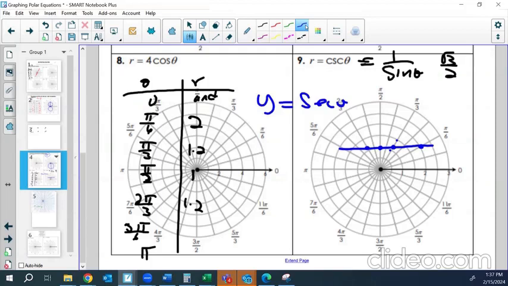Gonna have favorite ones. No, you should. I'm not going to be here. I'll put it on Canvas. Converting between polar and rectangular, so we go back and forth. I don't know what you did here. I don't think it's supposed to be this one. You did a lot of work on that. Is that your homework? Okay, wow.